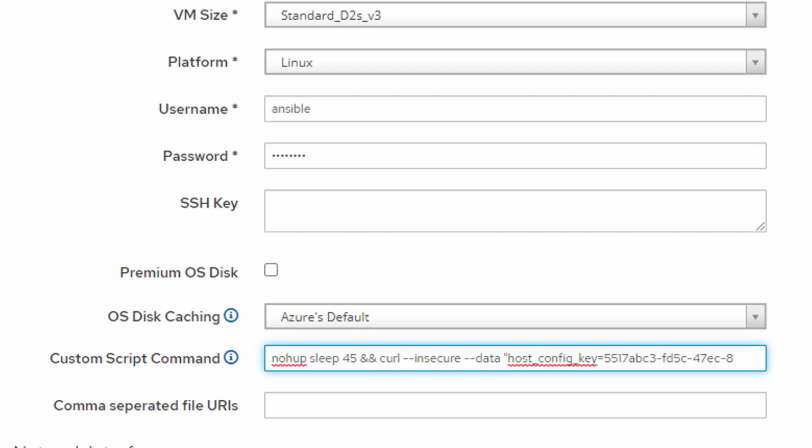Remember, that's the very first thing that the Ansible automation platform is going to do. And if I do that too quickly, this host won't actually live in the satellite database. So it'll come up empty, and then the callback will fail because this device isn't in the inventory. So what I do is I throw a sleep command at it, right? So I say sleep for 45 seconds. Basically just wait 45 seconds. That gives it a little bit of extra time. After that, then I do the curl command so that it will now do the callback.